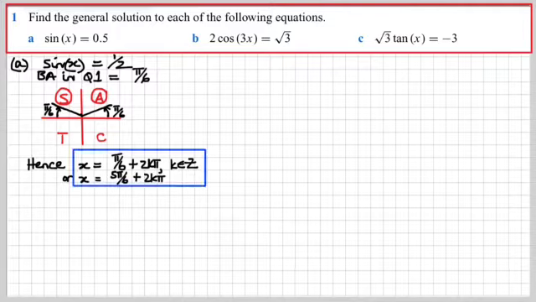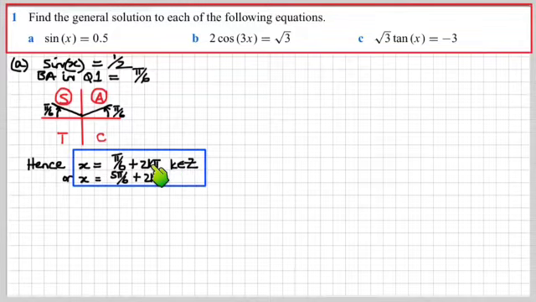Now, when you've done that, it's easy from that point onwards. So therefore, what you say for the general solution is x is pi on 6 plus 2k pi, or 5 pi on 6. That's this angle here, from the positive direction of the x-axis around to there, is 5 pi on 6, or just pi on 6 short of pi, okay? And this one here, of course, is just pi on 6. Now, you're wondering, what is the 2k pi? Well, this just means k is any integer. That means k is an element of the integer set of numbers. So you're really saying that k could be positive, or it could be negative, or it could be 0.